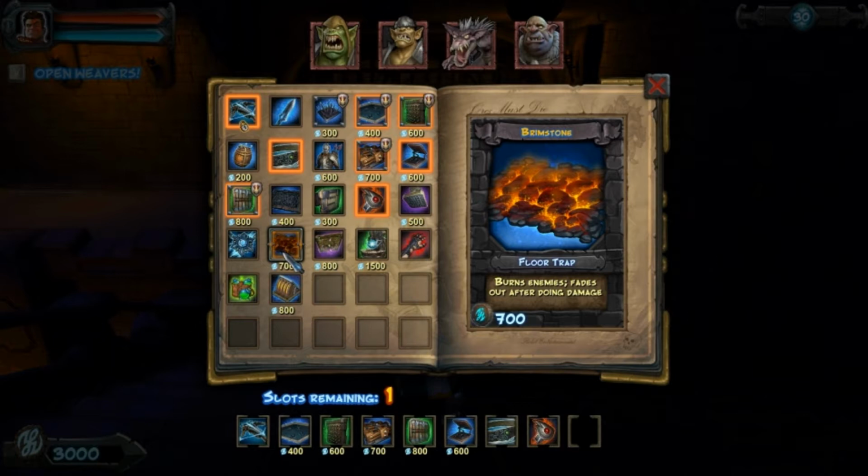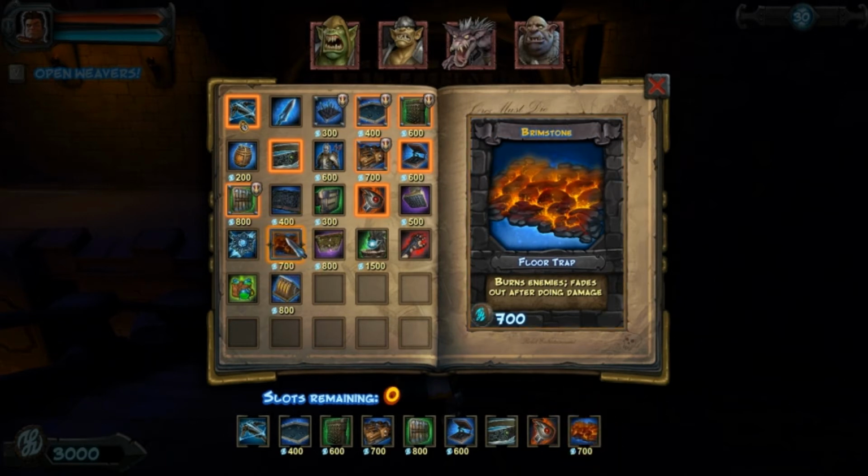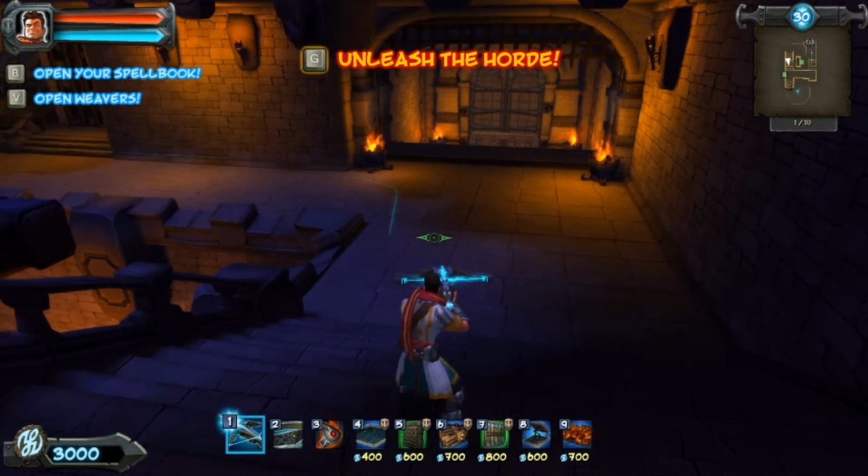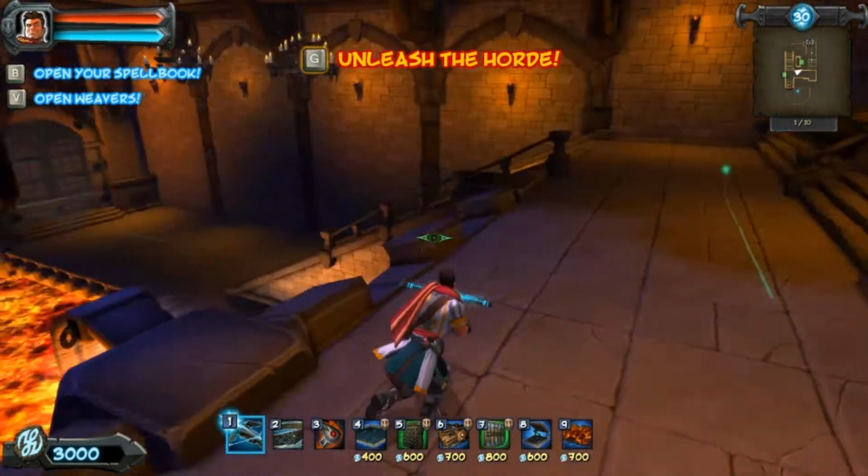Burns enemies, fades out after doing damage. Yeah, but then it comes back, so... You know, 700 versus 300? Well, it's for the level. Let's take it because it belongs with the level. And let's do this. Okay, so they're going to come from downstairs first. I don't really care if they come from downstairs first.